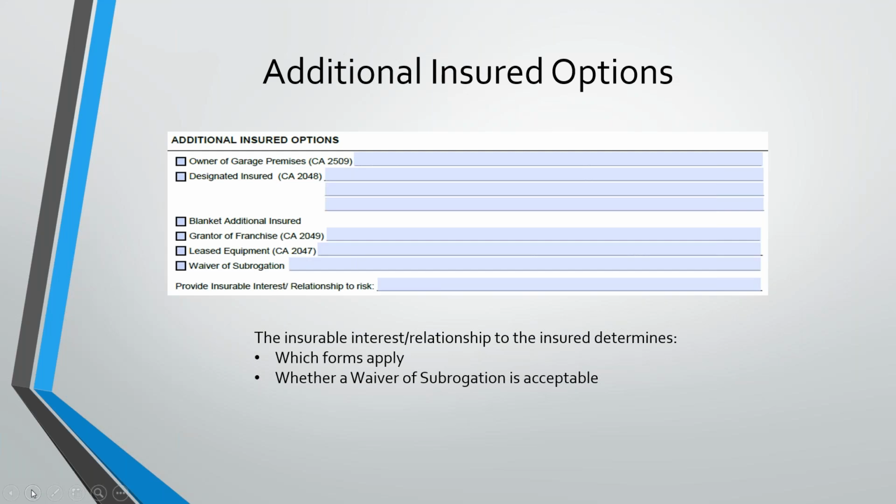We don't tend to see a lot of grantor of franchise, but that is available. If this is a franchise service risk, we need to be aware of that. The franchise provider may be wanting an AI on them. Leased equipment, some of these shops need pretty big pieces of equipment, and they're going to lease it rather than try and buy it. It gets a little pricey. They'll need an AI on that as well. And of course, a lot of these are wanting a waiver of subrogation. We can help in that scenario. Make sure you advise who is wanting it and what their relationship is. That's the bottom line: provide the interest, if you will, in the insured that we have.